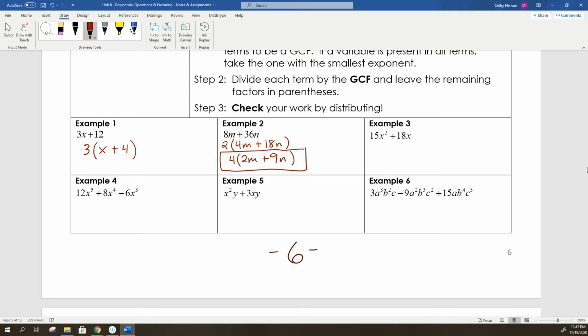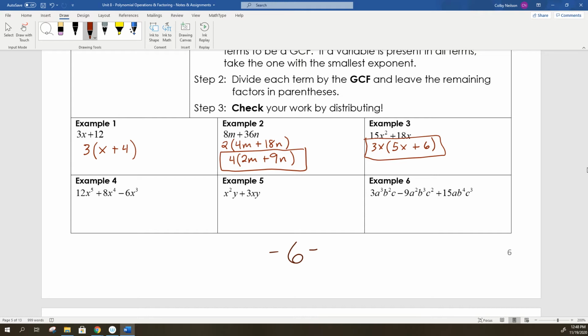Okay, what about this one? 15 and 18. What goes into both of those? 3 goes into both of those. All right, do I have variables in both terms? Yes. So how many can I divide out of both of them? X to what power? The first, yeah. All right, so what's left? 15x squared, and I divide it by 3x. 15 divided by 3 is 5. X squared divided by x leaves me how many x's? X to the first. Yep. I had 2 of them, and I divided out 1 of them, so now I'm left with 1 of them. Plus 18 divided by 3, 6. So I'm just left with 5x plus 6. Then I look at that, and I cannot find a number that divides into both of those, so I think I'm done.